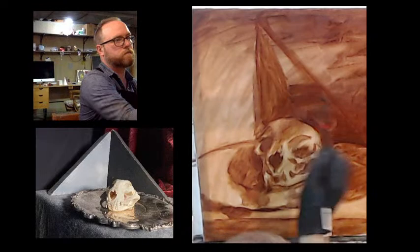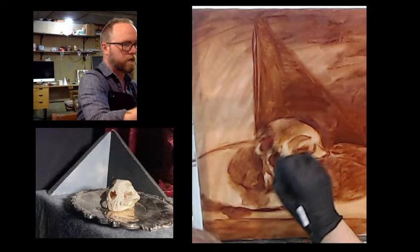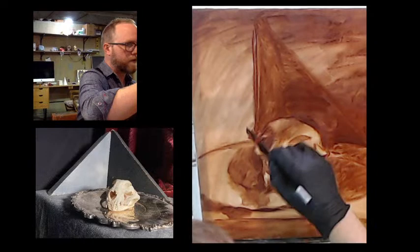Just scumble in a little bit of that dark form. You can see that the darker of the two triangles hits about right here in your photo. In my line of vision, it's actually over here a little bit. So I'm going to stick with what I see, not with what you see.